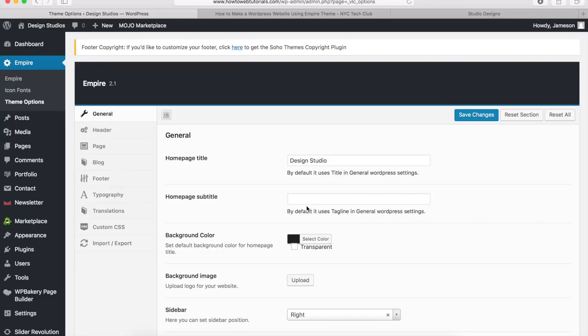And you can also put in a subtitle, and the title and the subtitle will show up on these tabs on your web browser, and they might also show up on your homepage if you don't have a logo. But we're going to be using a logo for the WordPress website that we're making, so the title and the subtitle don't really show up. They're only going to show up on the tabs on our web browser. Okay, so you can go through these other options.